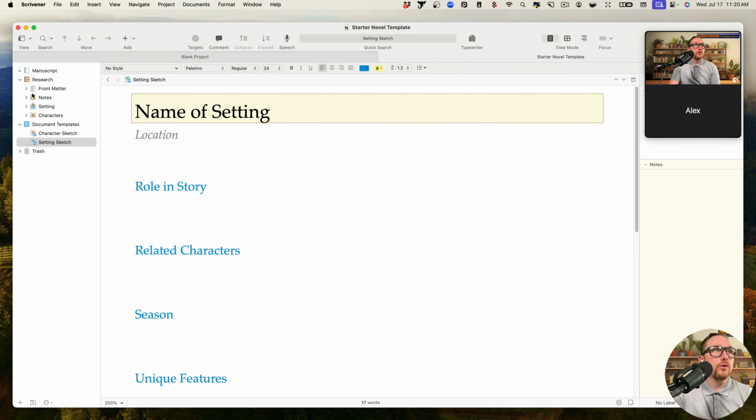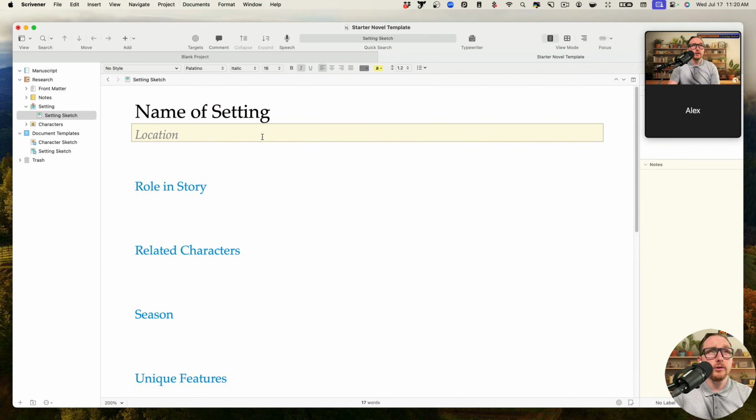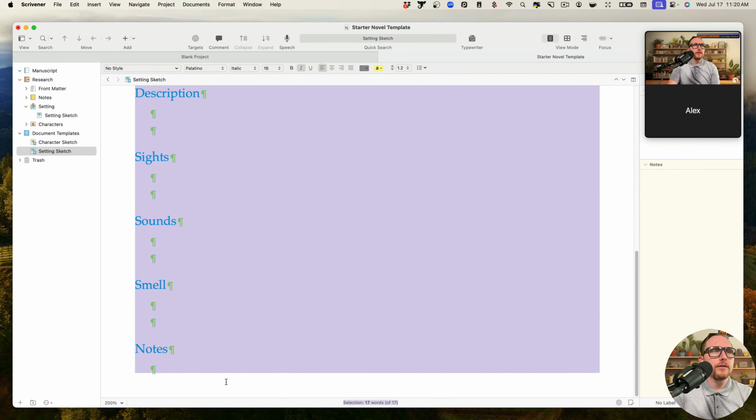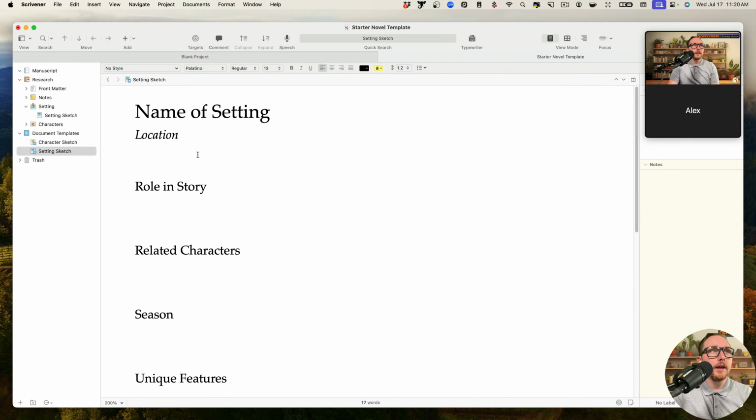Right now, if I go to my settings and I hit return, a setting sketch is made, and that's what it'll look like, right? But if I come down here and I change all this, let's just say we change the font. Oops, not the wrong one. We change everything to black. Okay, if I come up to the setting sketch I made, you notice that wasn't changed.